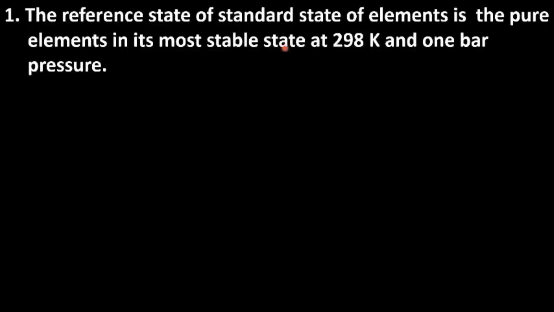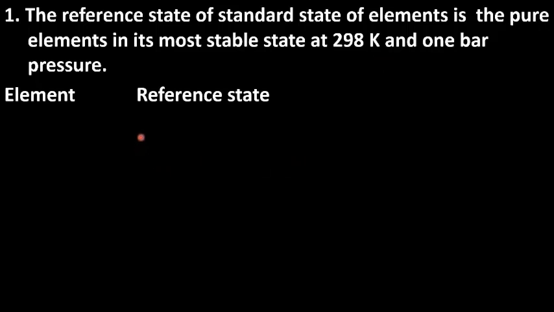While learning the standard enthalpy of formation, certain points should be kept in mind. The reference state or standard state of an element is the pure element in its most stable state at 298 Kelvin and 1 bar pressure. Whatever state the element is present in at normal conditions of temperature and pressure, that is 298 Kelvin and 1 bar, is the standard state or reference state of the element.